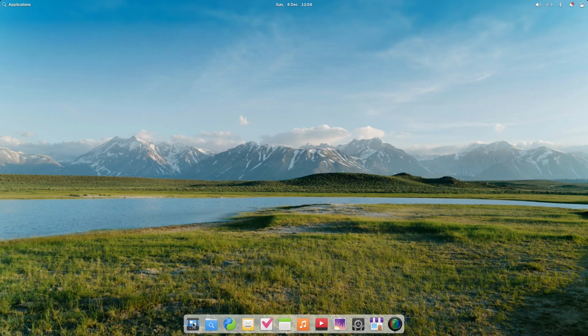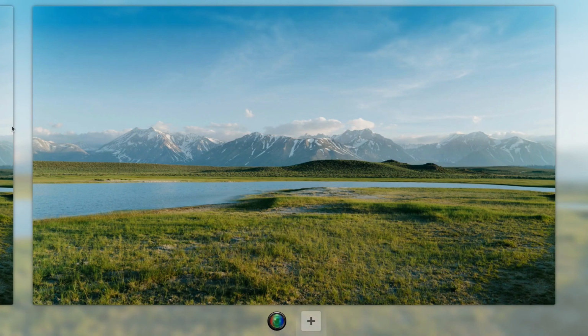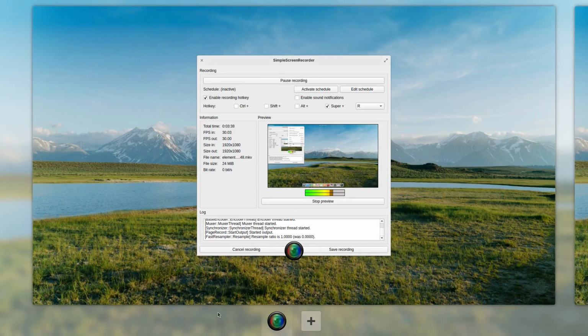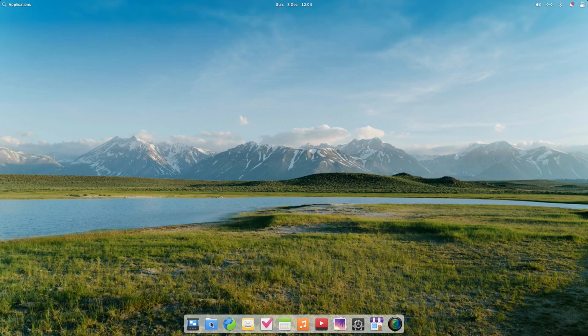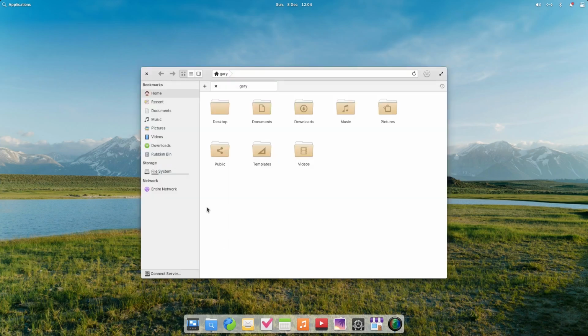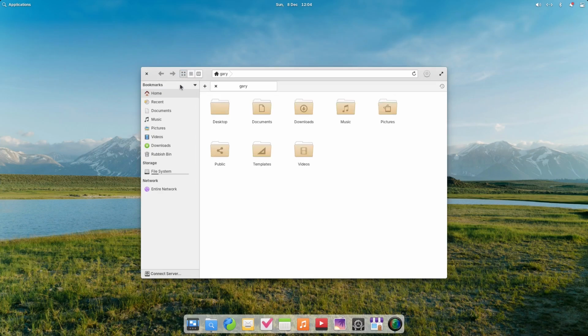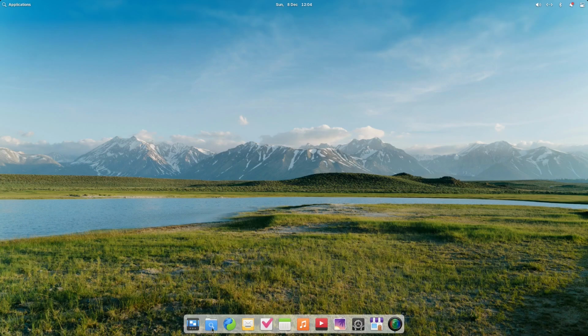So what have we got? We've got multitasking view, which is essentially your workspaces. That's quite nice. Down here we've got the files. That brings up your file explorer, and that is a fairly nice interface to it, and it does the job, so we can leave that. One thing you'll notice is that the minimum maximizer is over here, and you've got your close over here. It takes a bit of time to get used to, but it works okay.